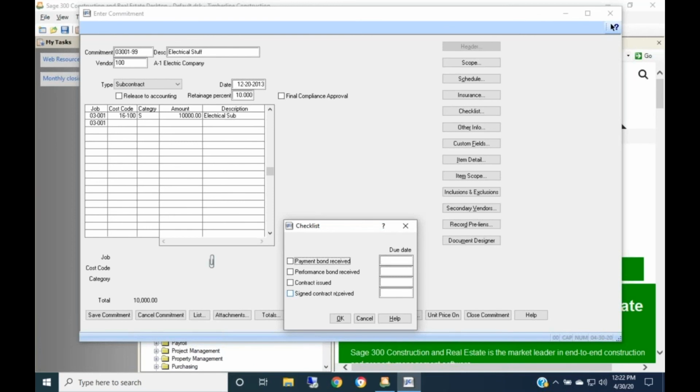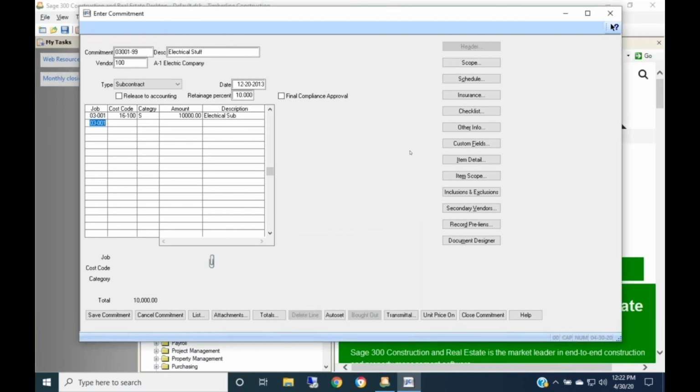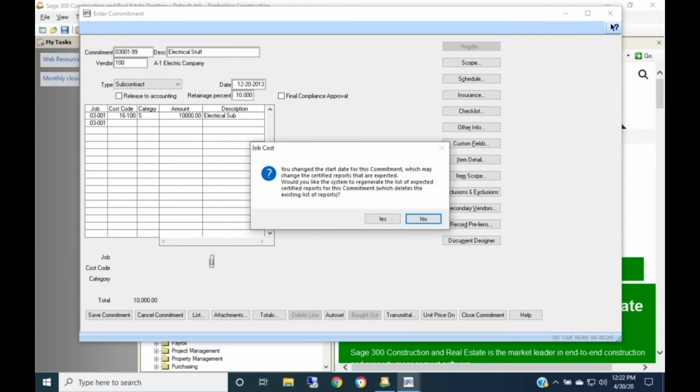And if we have a custom report, we can know what those are. But when you put a check mark in them, that would mean that you have received it. Okay, so we'll save that and we will commit it.